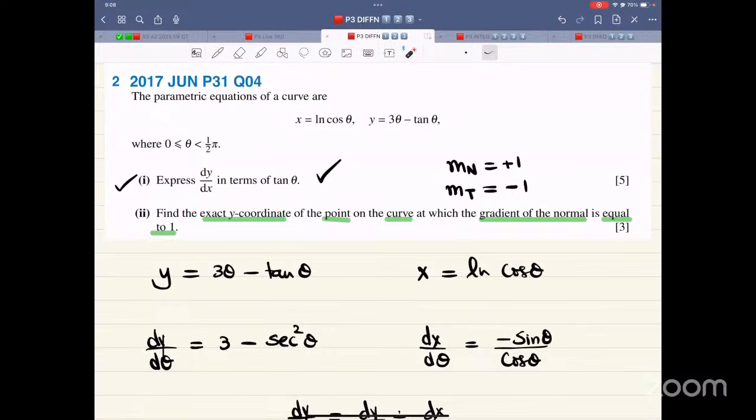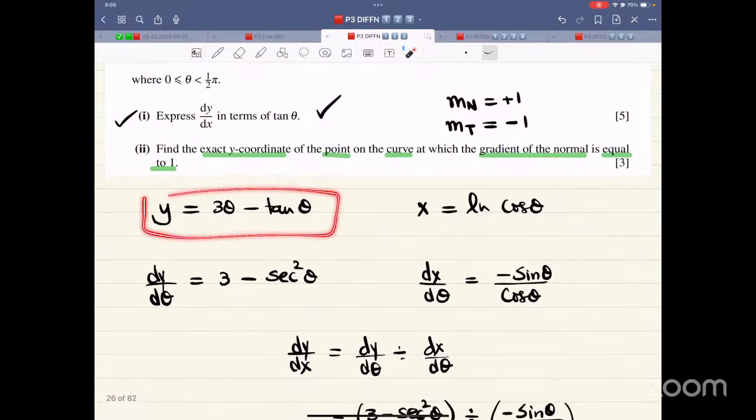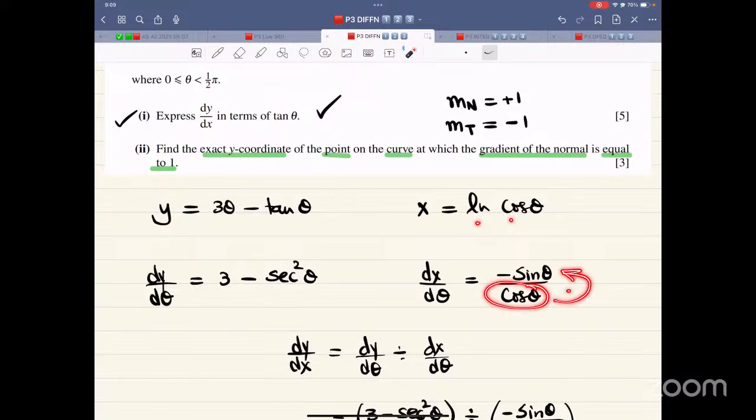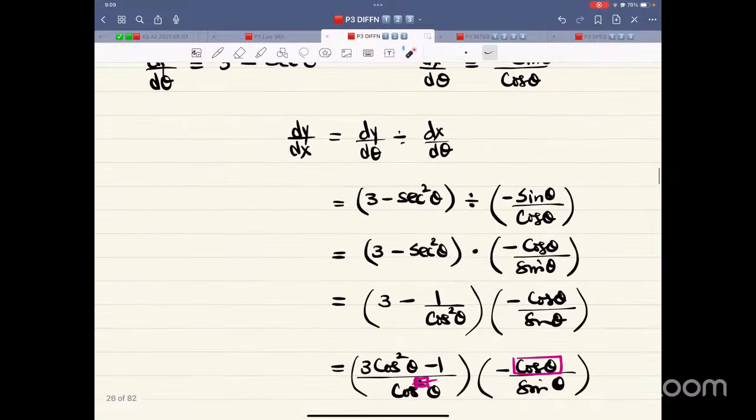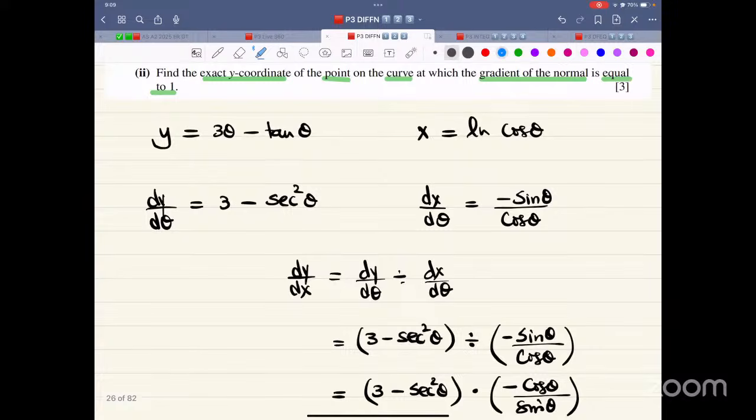Another question of parametric. X equals ln of cos theta. And y is this much. So I'm writing y on the left-hand side so that I know that this goes in the numerator. Small tricks that save the day. 3 theta becomes theta. Tangent theta becomes sec square theta. Negative remains as it is. Ln of cos theta goes down. Derivative of cos is a negative sine. It goes up. Application of chain rule.